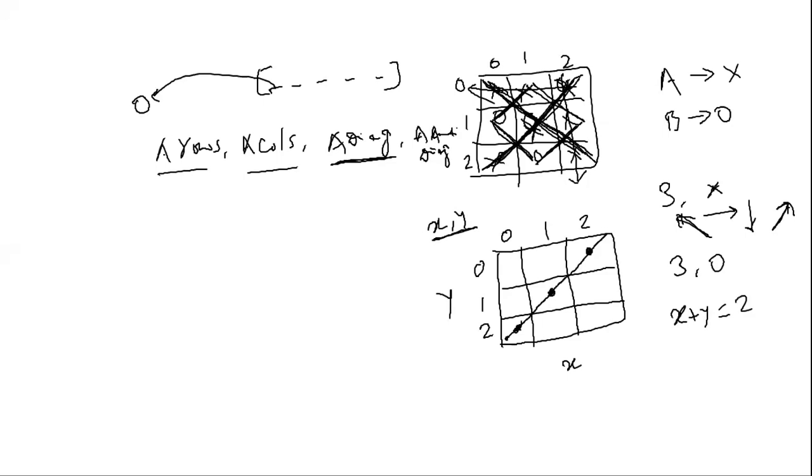So once you get a point and you know which X and Y coordinate I can derive from that point, if this gives you X plus Y equal to 2, you know that you are on this diagonal. Similarly, you have another diagonal to think about, right? So can you similarly see, can we derive that?